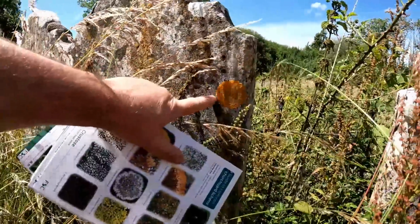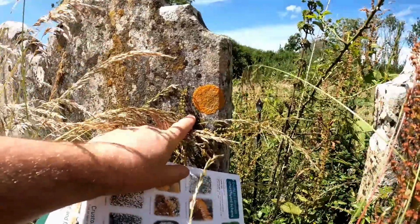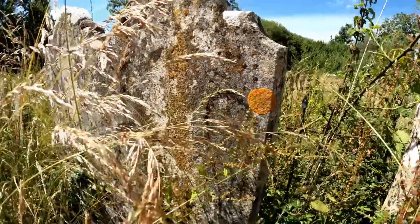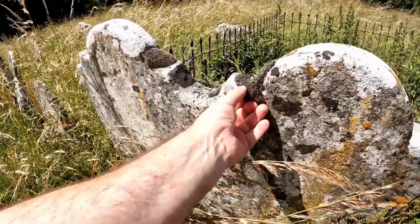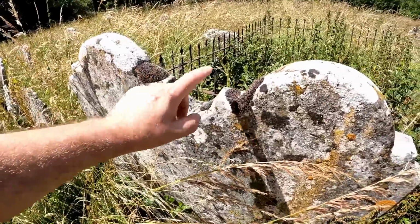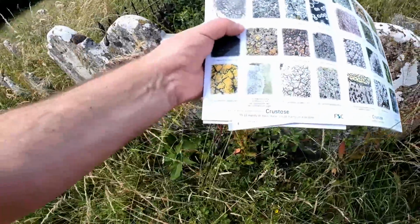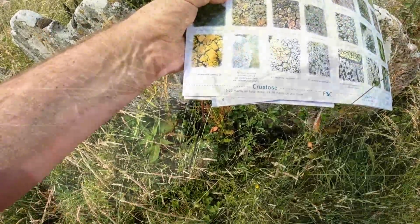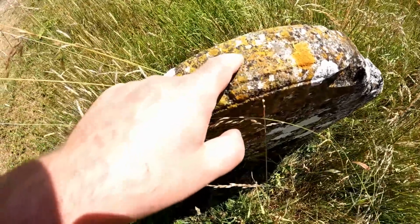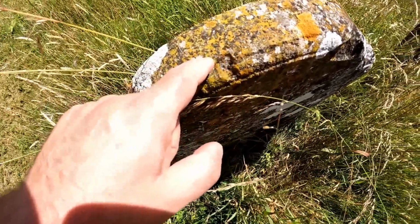This one, I'm sure, is Caloplaca flavescens. And this is interesting on the top here, although I think that is a moss. Mosses will be another day. I think that one there is Hematomma ochroleucum. This one here I think is Caloplaca citrina. This kind of one that's mottled all over here.